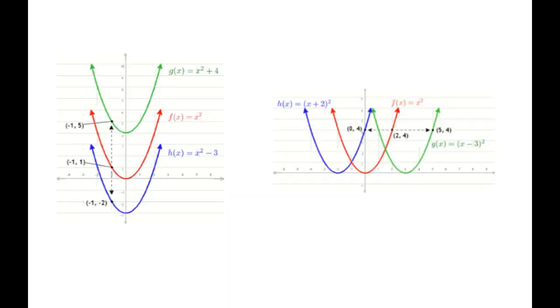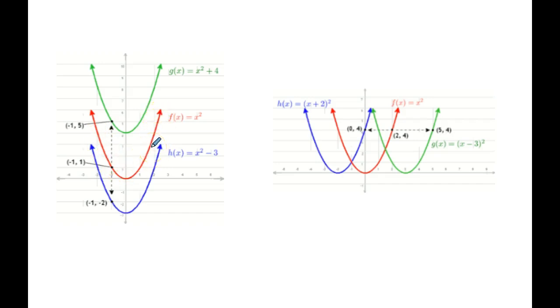Here are a couple different graphs that highlight some of those transformations, so hopefully they make a little more sense. So first we'll talk about the one on the left. This is going to be a vertical translation. So if we started with our basic graph, f of x equals x squared, quadratic function in its basic form, the vertex at the origin, this is called the parent function.